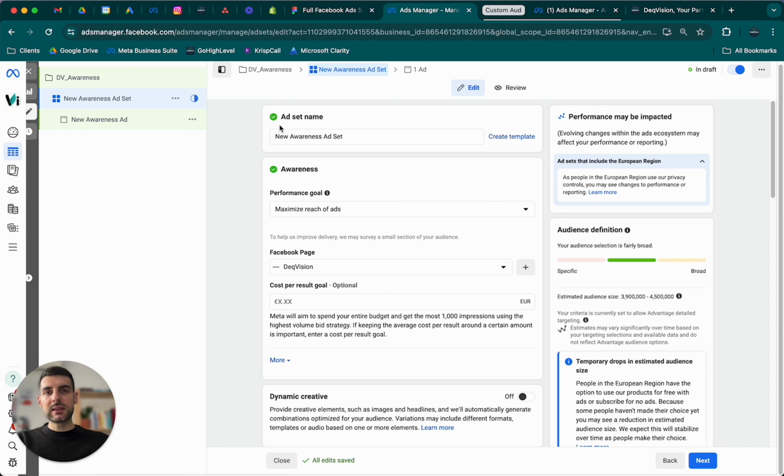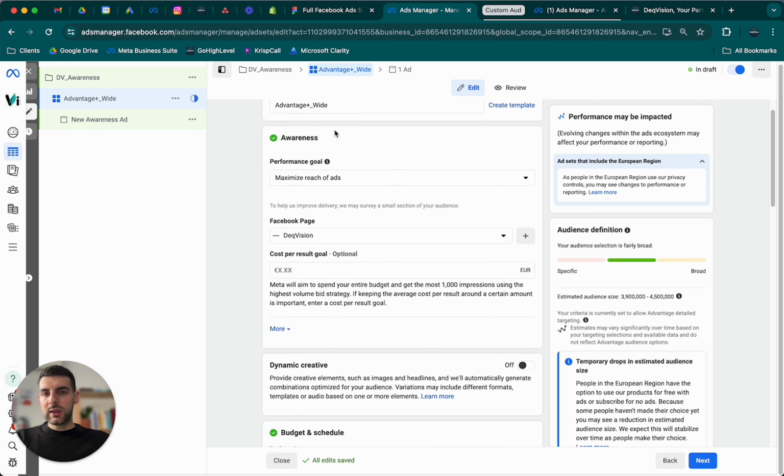And in any case, it's still good for you to make a test to make sure that the Meta AI is really doing a great job. So what I usually advise is first to have one ad set to be extremely wide. So this one would be Advantage Plus wide. And I'll talk about Advantage Plus in a bit.